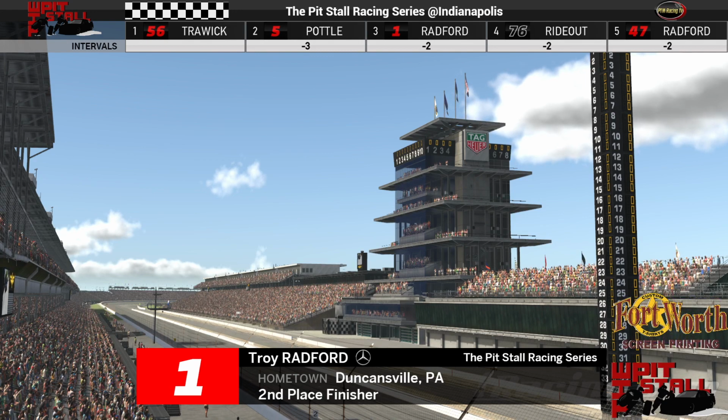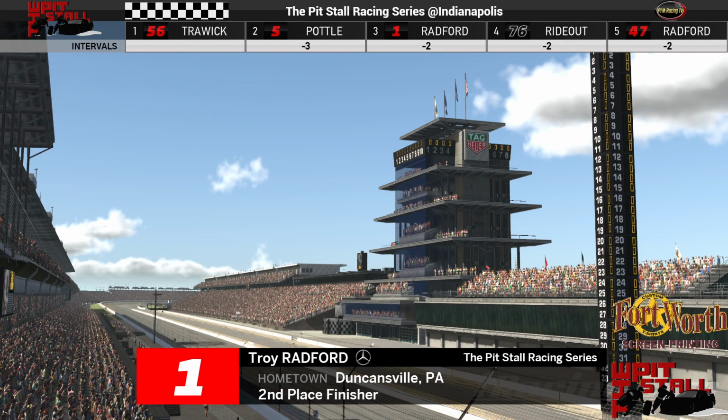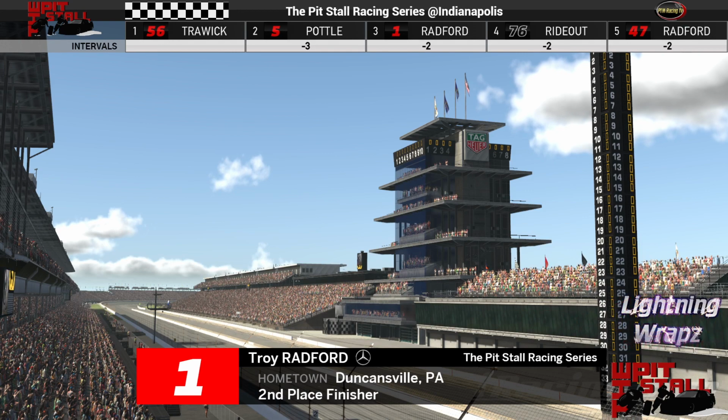So, Radford, coming away from this one, is there anything you can say more about Indianapolis or this kind of track and this kind of racing for you and your team? Not really. I always love racing Indy. The Indy Oval is a lot of fun, especially in the heavy-bodied stock cars. Honestly, the only thing with these Mercedes cars is they lack that gut punch in the high gears to where you're really rocketing around.